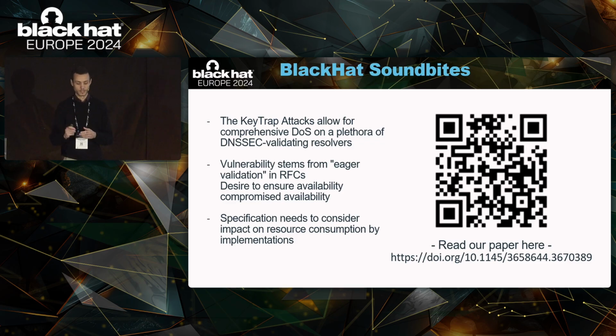It's in the RFC. And the RFC, I mean, people writing RFCs are not stupid, right? They know what they're doing. And they put in these requirements to ensure availability. I mean, Elias already hinted at this. They put this in because they wanted resolvers to try everything they can to resolve a domain. And for example, if you have colliding keys, the resolver should just try all of them to ensure it finds the one that works and can resolve the domain. But all of these requirements put on the resolvers in the end led to so much load on the resolvers that it in the end compromised availability. So it basically hurt itself in its confusion.